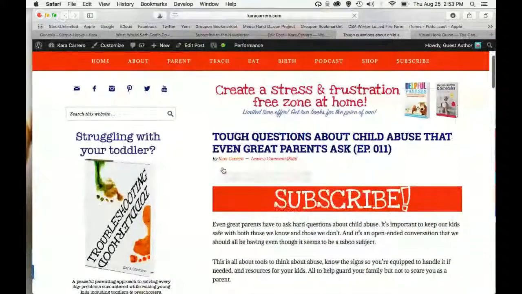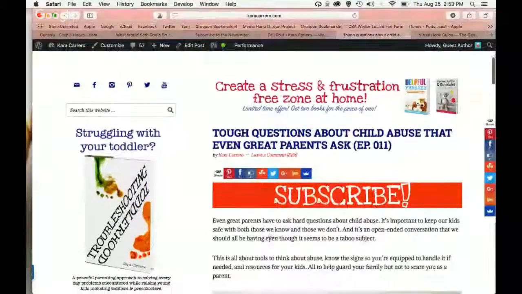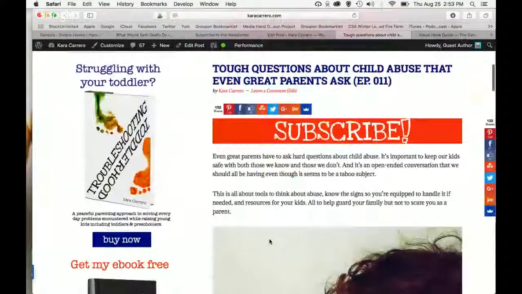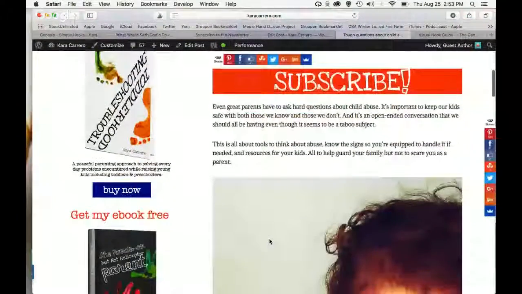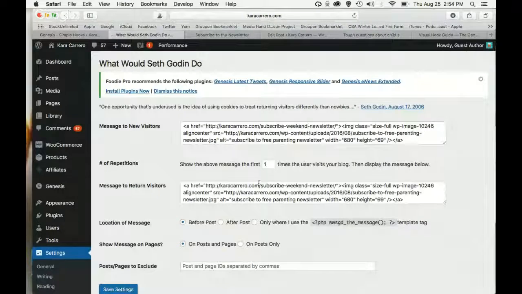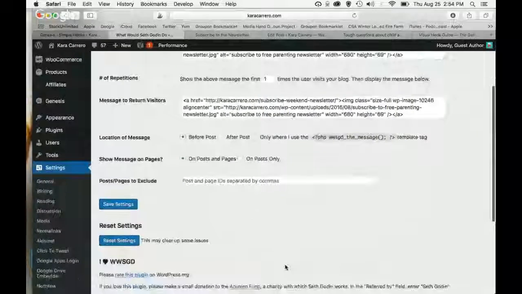And like I said, it's going to be that same issue as the simple hooks, which I just don't prefer, which is one of the reasons why I don't usually use it, at least at the top of my posts. I usually just use simple hooks for the ease of things, but if you're not comfortable with that or you don't have the Genesis framework, then What Would Seth Godin Do, also known as WWSGD, is a really, really great option.